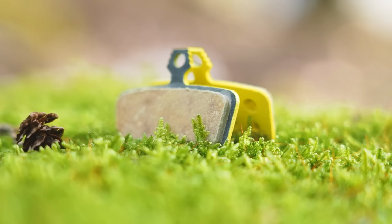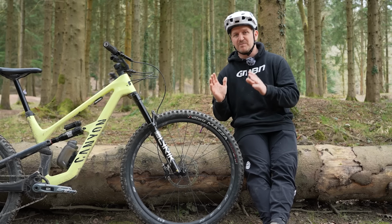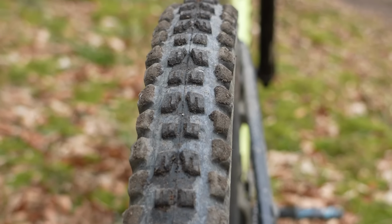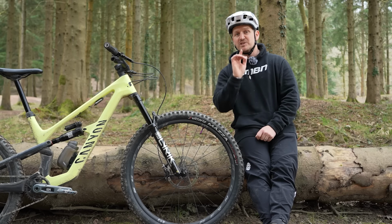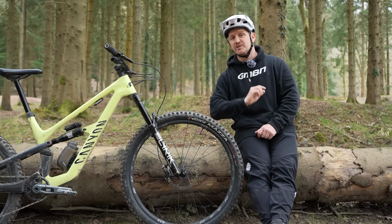But there are some perishable items on a mountain bike. The main thing that you would want to upgrade on a new bike is your tires. The tires can make or break your bike. Your bike could be the best in the world, but with the wrong tire setup it will make it the worst one in the world. So that's one thing to consider, tire choice. Probably the first upgrade that you would do on your bike.